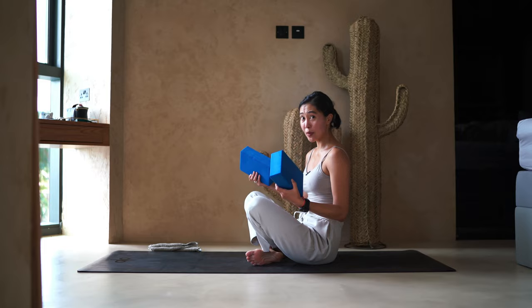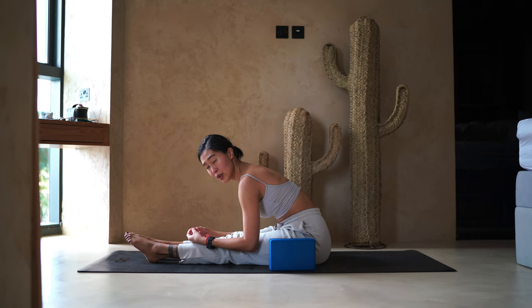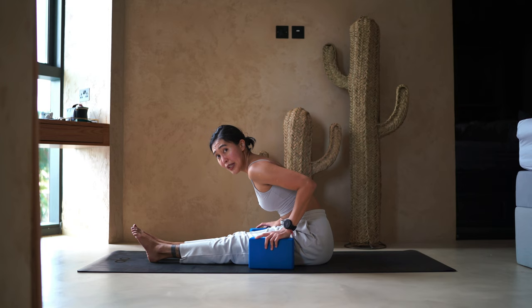Now you will need a couple of yoga blocks. I wish mine would be more stable, made of cork, but what we have is what we have. From here, we're gonna find our forward fold with toes pointed, with knees super straight. And we want to round our upper back. Placing the yoga block somewhere in between your hip and the knee, somewhere in the middle of that length.